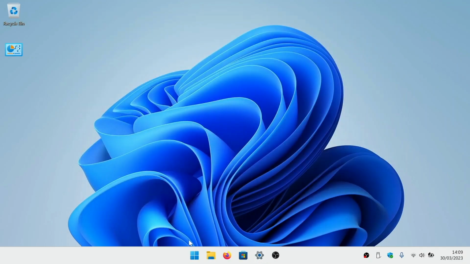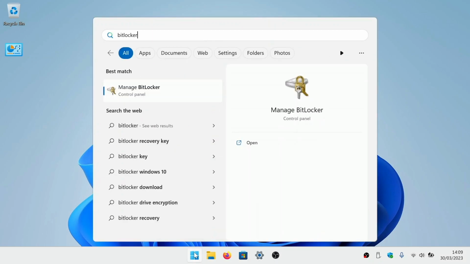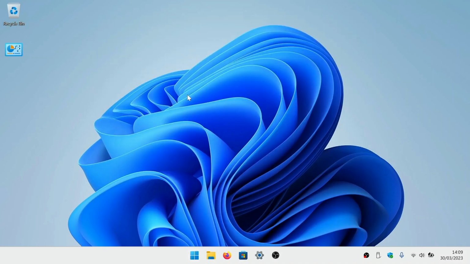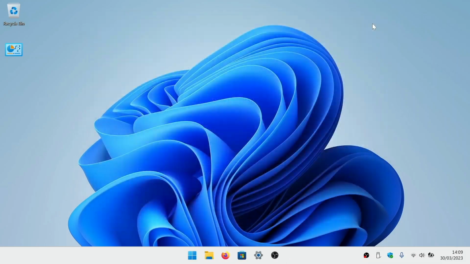If we run a search for BitLocker, and then open Manage BitLocker, we are presented with an alternative method for encrypting a Windows computer. As this computer does not have encryption enabled, if we were looking to decommission, sell, or give it away, we would either enable encryption and perform a reset, or perform a secure wipe of this computer and then manually reinstall Windows.